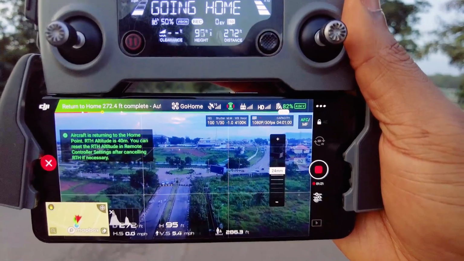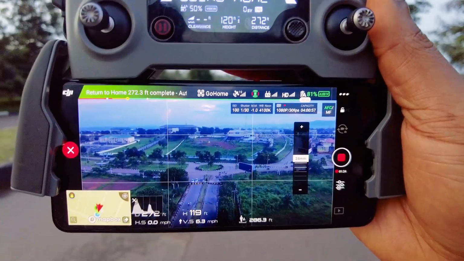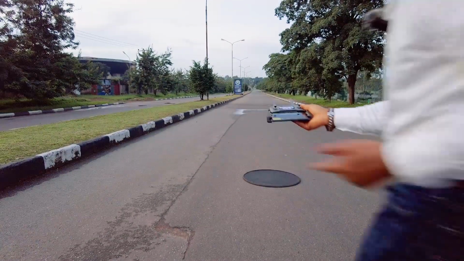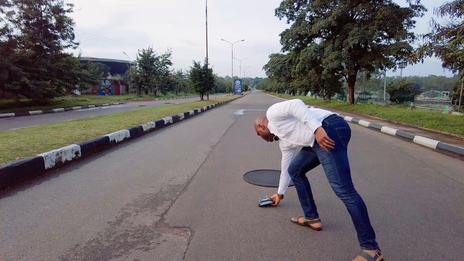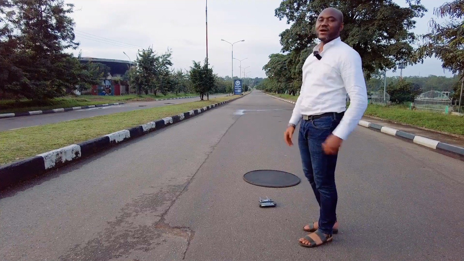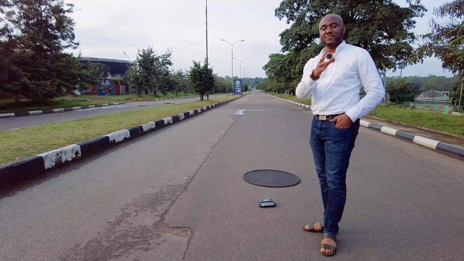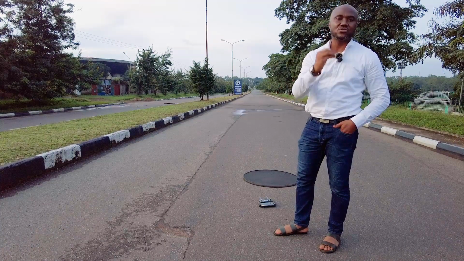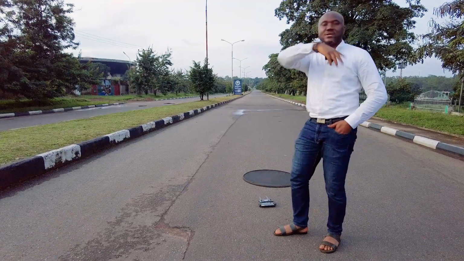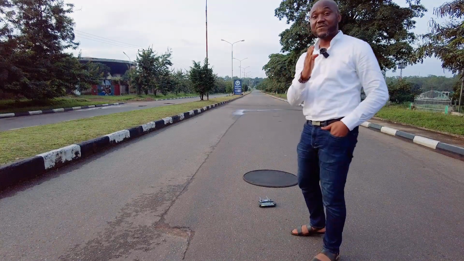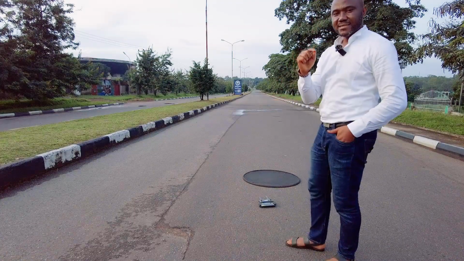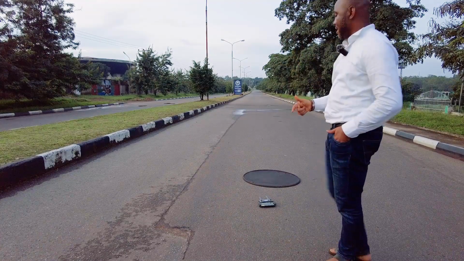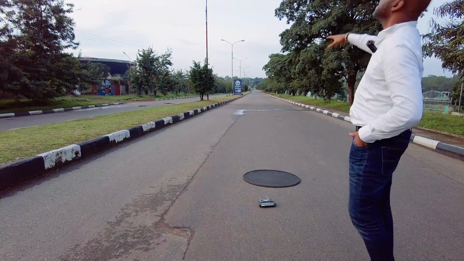Go home. Now it's returning back to where it took off. Now let me drop this thing here so you get to understand that I'm not the one controlling it. It is interesting to know how to fly a drone and become a drone pilot. Not just the ordinary drone pilots, or the drone that people fly, just take it up, down and all of that. This time you have to be very professional to know the thing that will make you become a different pilot from the other. All right, this drone is coming back to the place it took off.